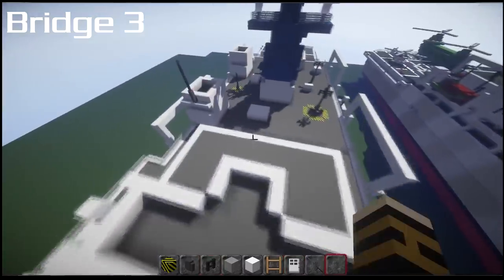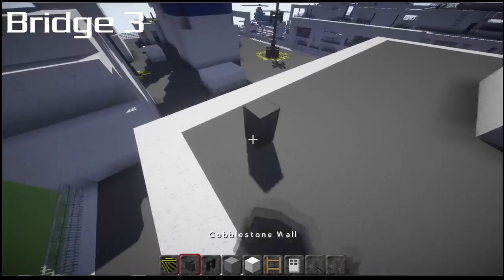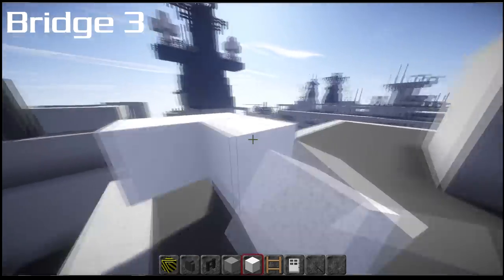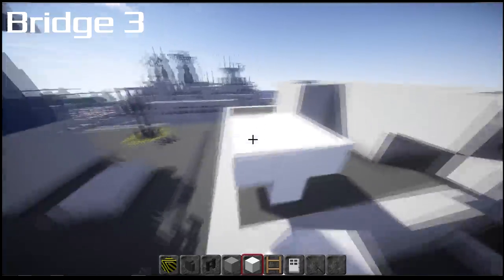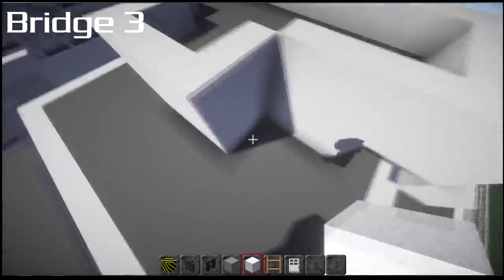If we just go to the back, on one side, we'll actually put right here. So just go diagonal, put a cobblestone wall. And we're going to do a cross straight off the bat. Cross. Then we're going to do a 3x3 box on top of this with your white wall, and then we're going to do a cross. There we go. That's what you get for that side.